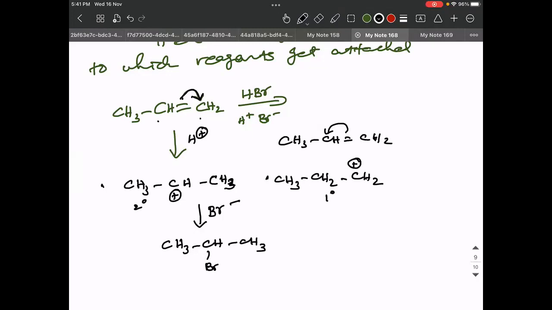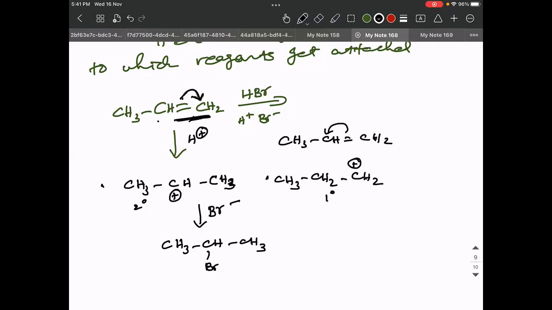So here, first look at step one. When you are shifting the H plus to carbon, the pi electron shifted to this carbon, and here only the H plus ion is attached. So where the electron shifted, if the reagent attacks in the same place, H plus in the first step, then it is called plus E effect. Minus is minus.